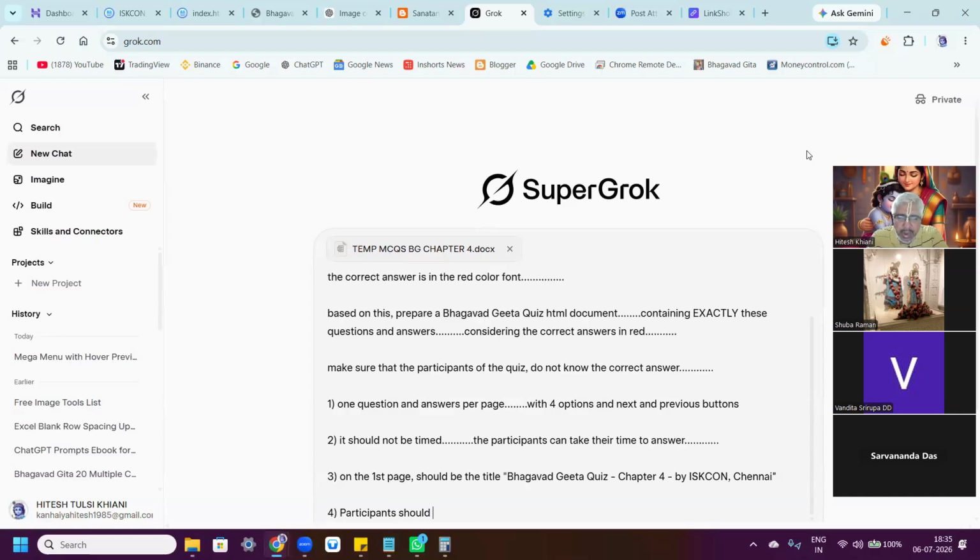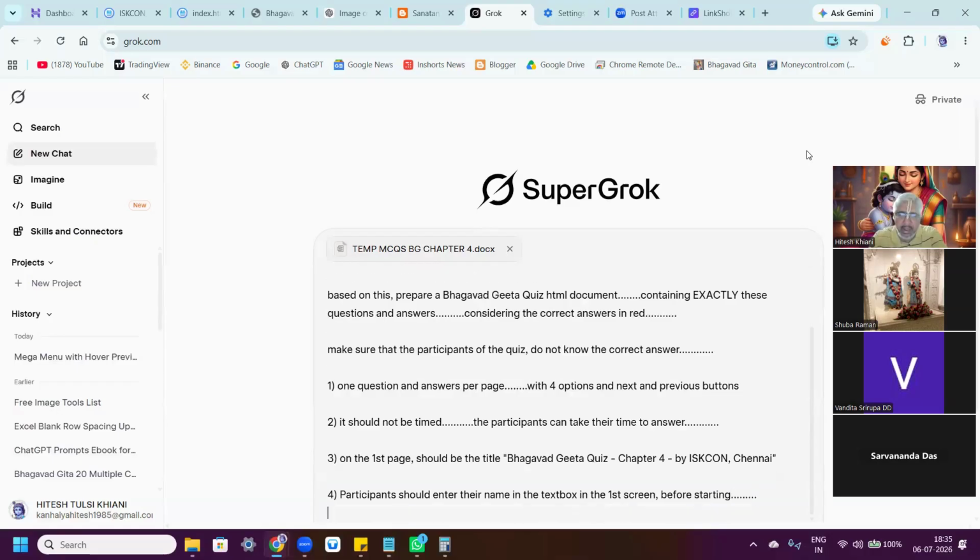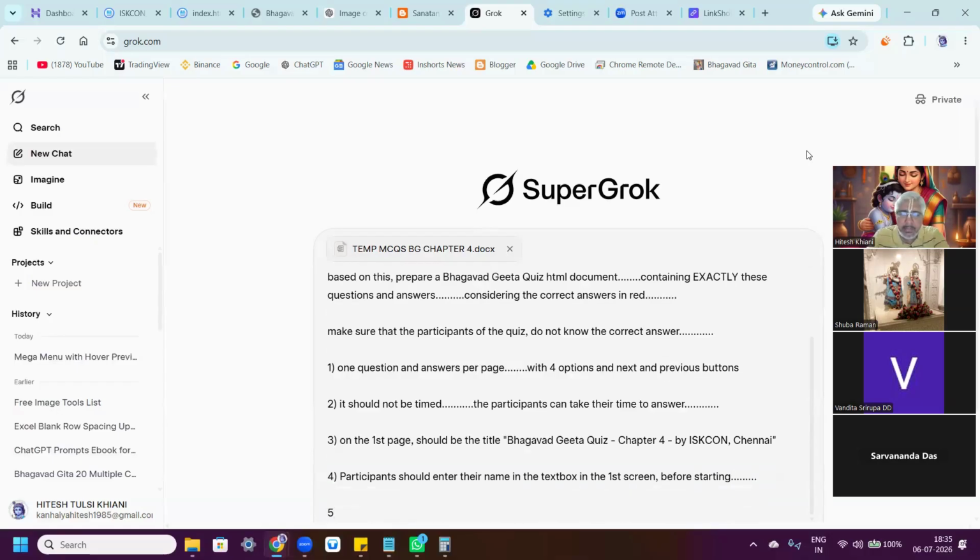Participants should enter their name in the text box in the first screen before starting. Then we will have a progress bar, Mataji, to look a little professional. But no timing, so nothing to worry. Okay. Progress bar showing number of questions answered should be there.